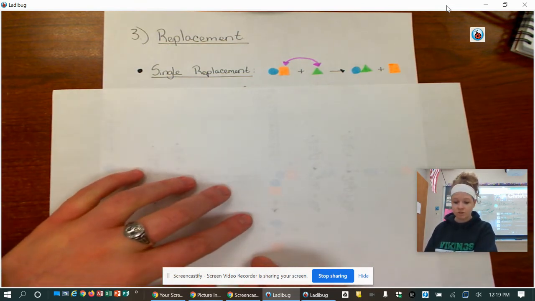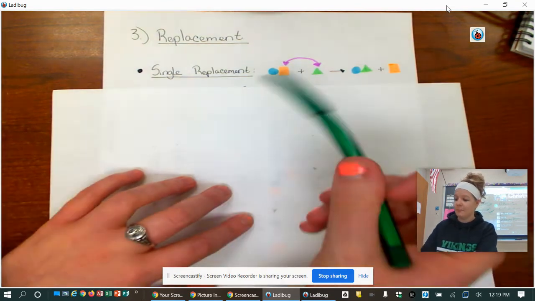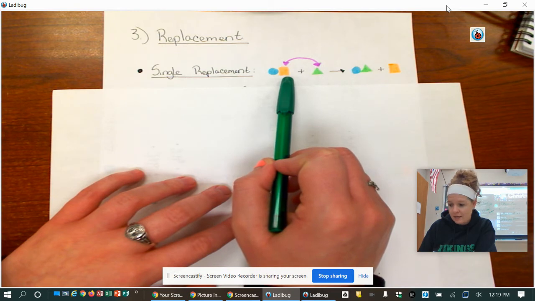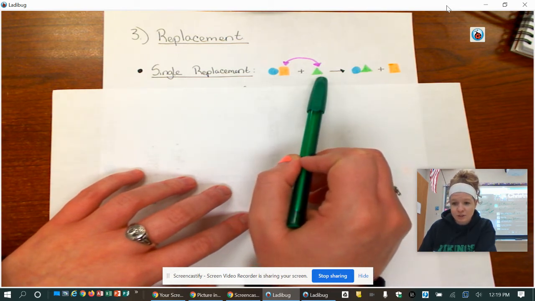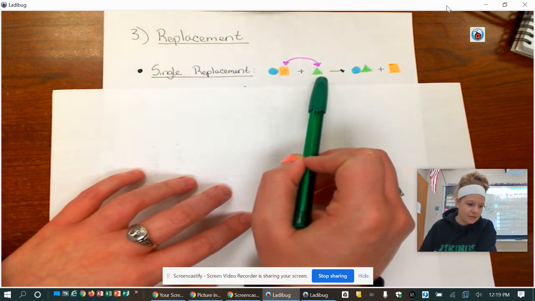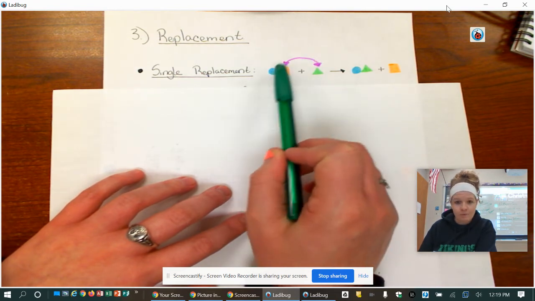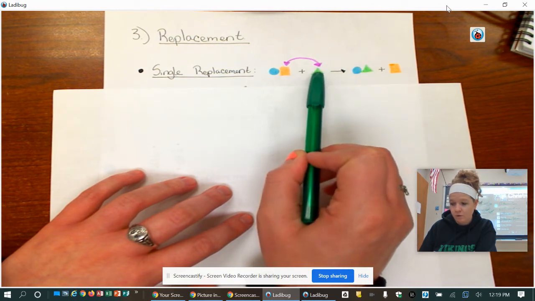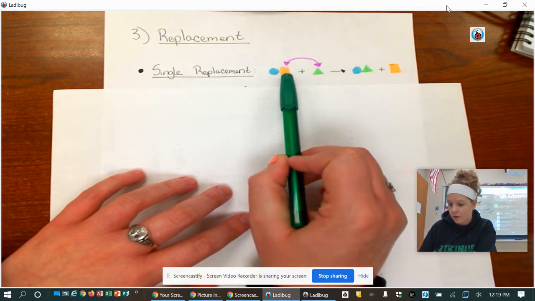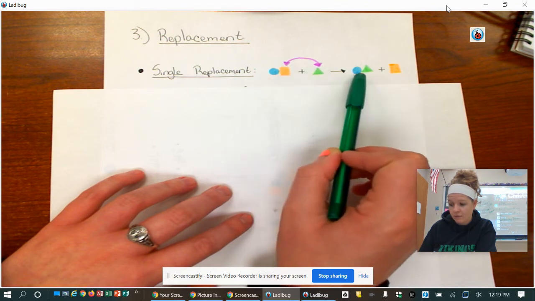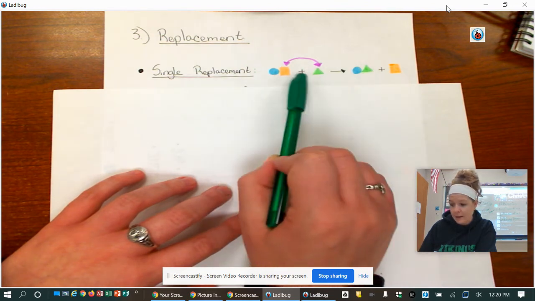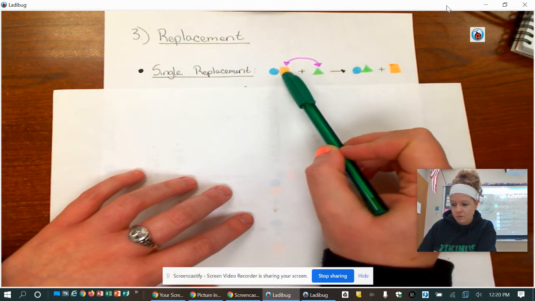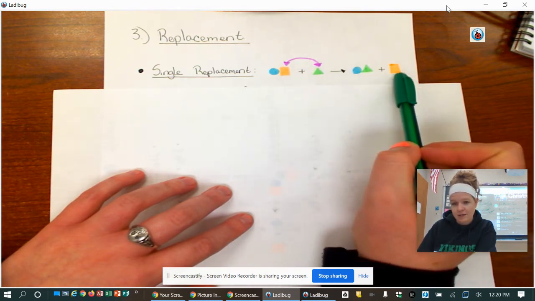So let's go back to our shapes, right? We always want to go back to our shapes. We have our molecule, our circle square bonded together. Then we have this triangle. This triangle is going to represent a new element that wants to come on in and form a bond. So what happens in our reaction is the triangle replaces the square. So it yields our new bond of circle triangle, and then it kind of pops off that square to be on its own. So the triangle replaced the square in the bond, and therefore it got kicked off.